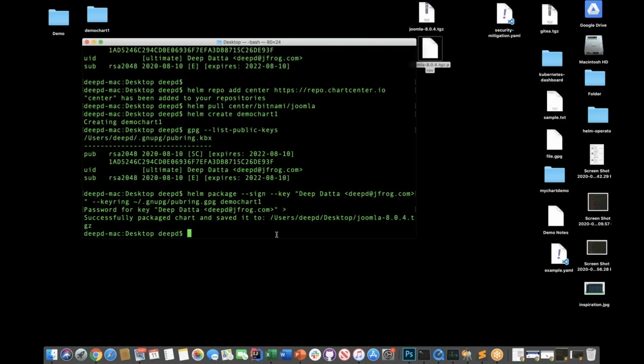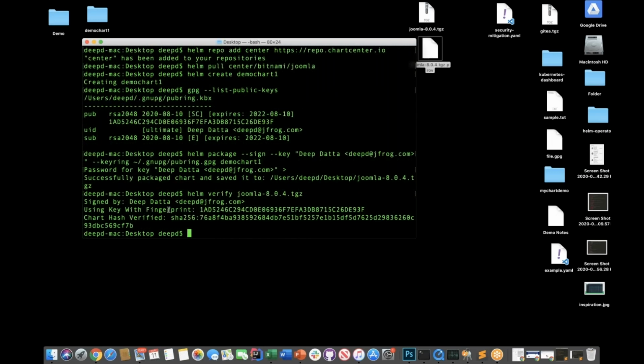And then essentially, if you are using a Helm chart and you want to check the provenance, basically you want to check that the chain of custody hasn't broken from the author to you using the chart, you can do Helm verify, the name of the chart, TGZ file, and you should get an output that shows that digital fingerprint. So as you can see, this chart has been signed by me, and you'll see that the fingerprint basically matches the one right here. Cool.